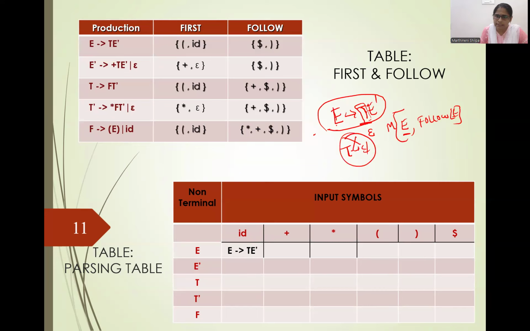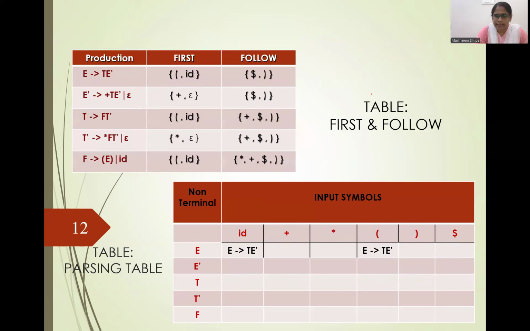So this production will be entered into the table at row E and the first of T columns, which are id and open parenthesis.